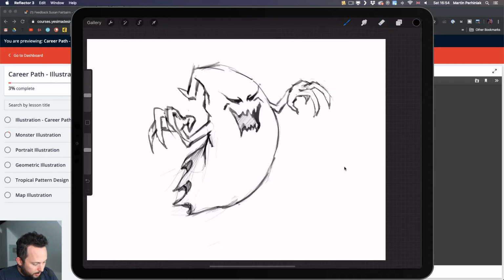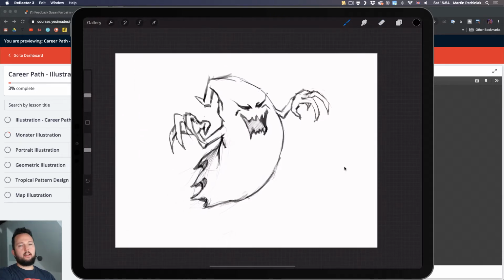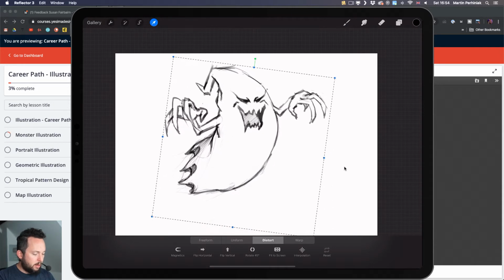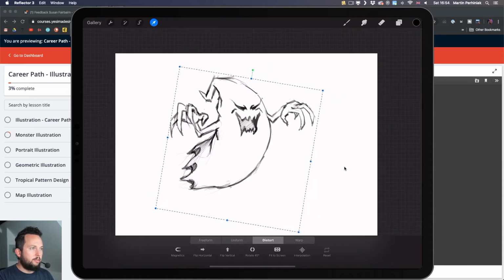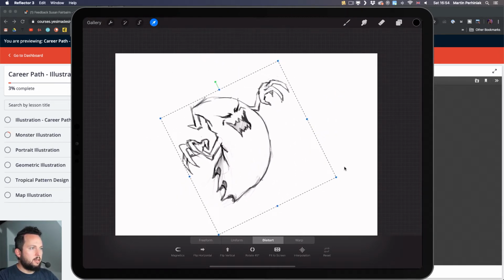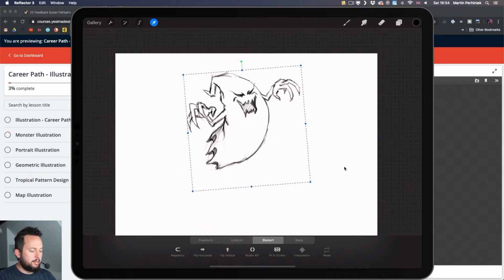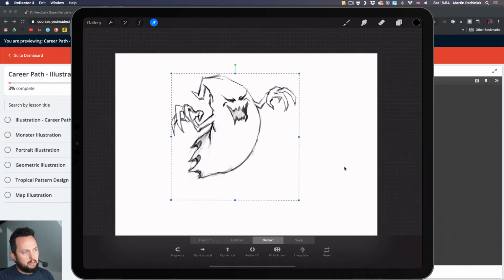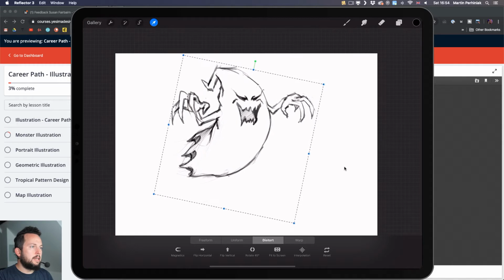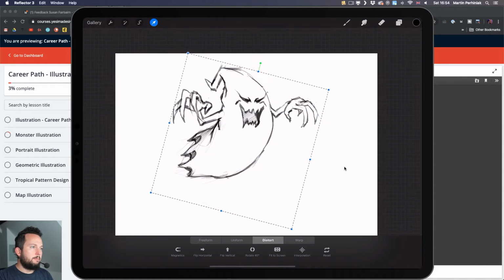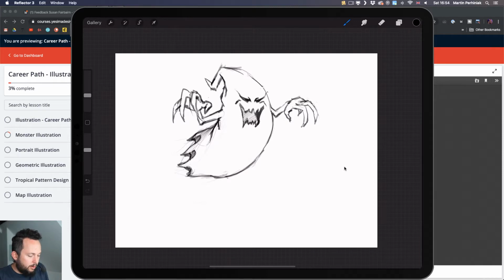All right. We pretty much have the general shape ready. At this point, what I would do is find the right angle for it. If we turn it to the left, it feels unbalanced. If we keep it here, it feels quite good in balance, but we can turn it a little bit further to the right, so it feels like there's more movement in this direction.